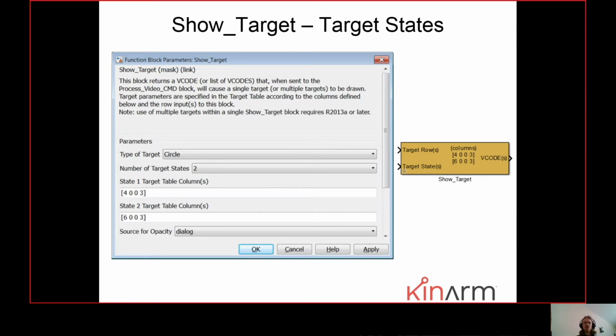This is really useful when you want to do something like have a target be red until someone reaches it, and when they reach it, it goes green. So in that case, you've got this target state input here, and you would start it out as 0 for please don't show this target, and then when you want the target to show up red, you pass in a 1, and then someone's reached it, so I'm going to change the target state to 2. Now it shows up as green, for instance. So that way you can have a single target with all of your positional and size information that you want, and actually just change its color without having to point to different targets and do anything more sophisticated than that.